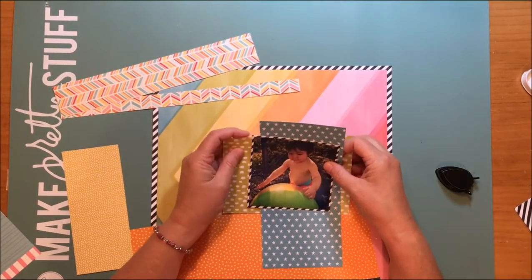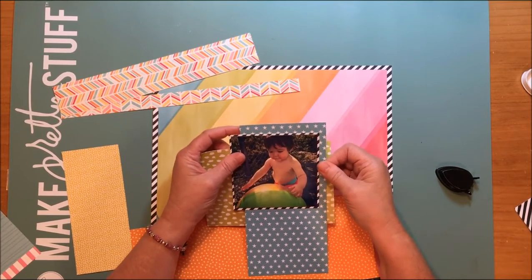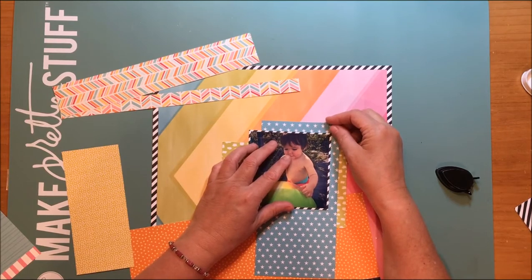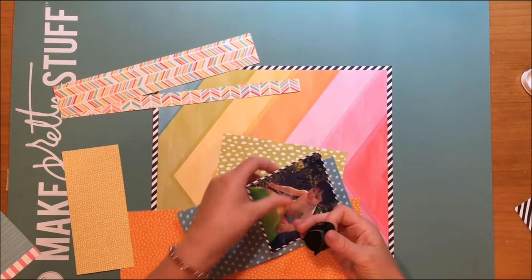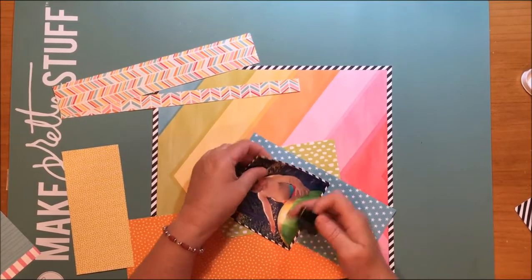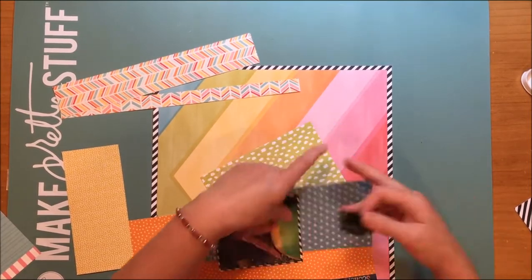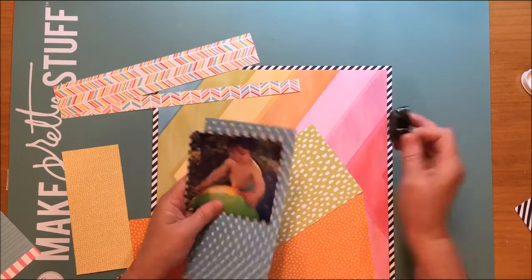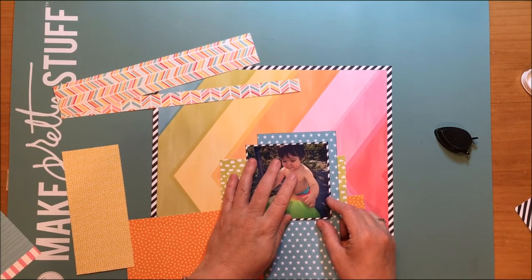And I'm using mostly scraps from this layout for at least the papers in the center in the photo cluster. I have that Aqua Star paper that's from Bella Boulevard, Oh My Stars, and it's the Ice Stars paper. So I'm just going through here and I'm going to ink the edges of all these papers, and because they are different manufacturers and different collections, I'm using that ink to really help kind of bring the whole layout together.